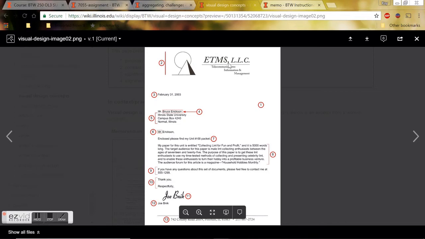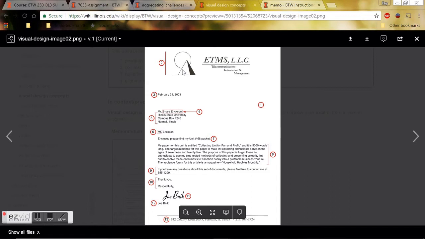See here, these letters are much larger, so having a larger font size, that's contrast. Having it italicized, that creates contrast. Having this line here is contrast. Having words be all caps, that's contrast. Having this image here, that creates contrast. Notice that this is a different font down here, and that creates contrast.